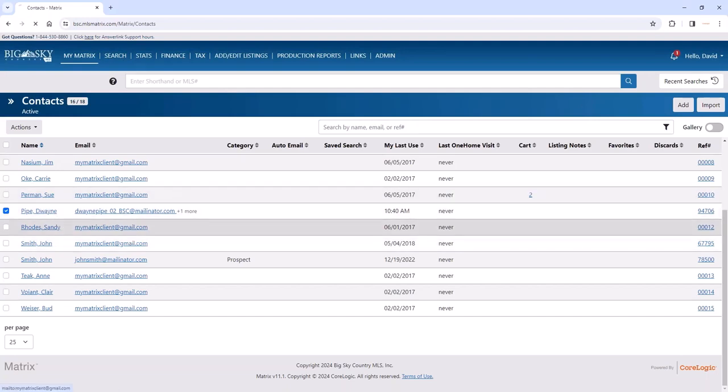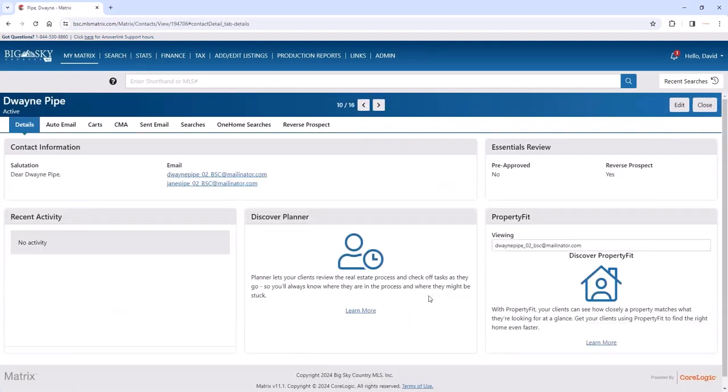Now, as far as managing a contact goes, again, going back inside of Dwayne, we're going to see a little bit more of this during a One Home presentation, but just very quickly to take you through it. Anything that you do for a contact in Matrix is going to be found in this contact section. So this is why I really, really encourage everyone, if you are going to do anything in Matrix for a specific contact, I really highly recommend that you associate it with that contact. And typically, there's always going to be a contact drop down when you do something in Matrix so that you can associate it with that contact.